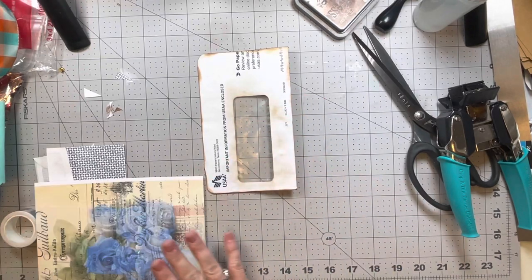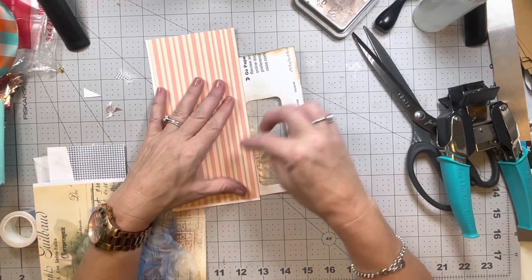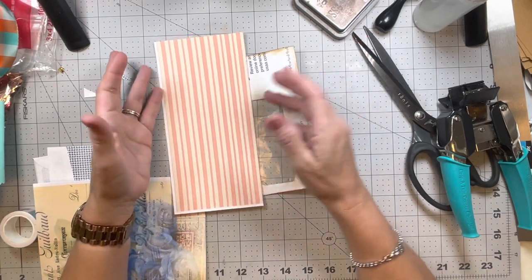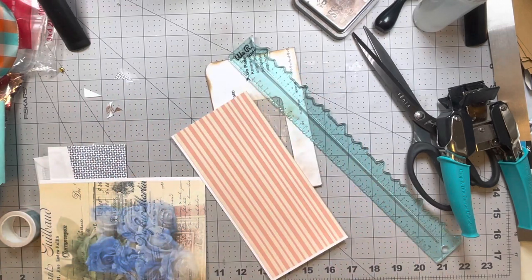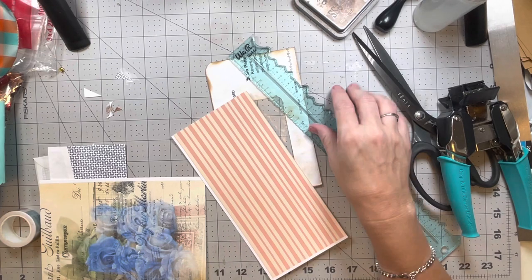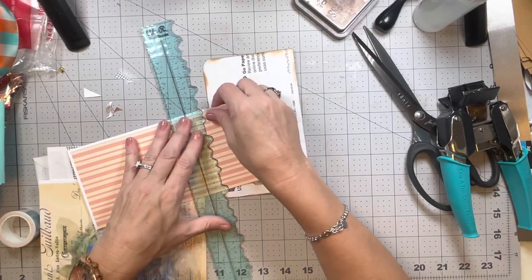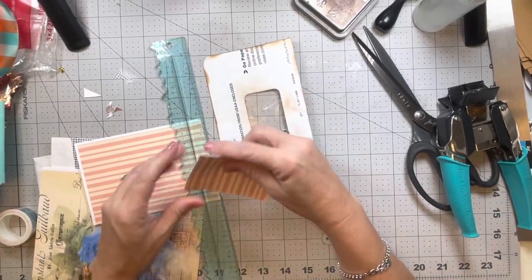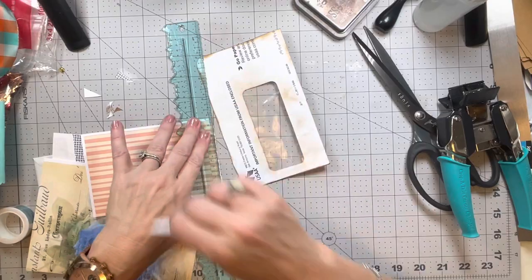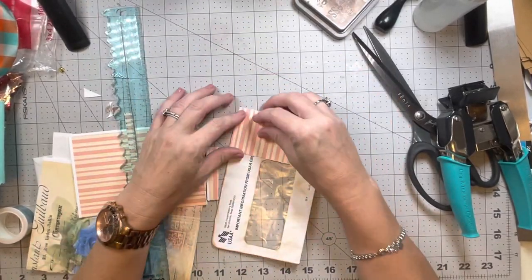There are a number of different ways to cover this — I could simply glue straight down, but what fun is that? So I think what we're going to do is collage this. I have a little bit of the tacky label paper that I printed on — I'm not sure if I have any more of that left, but we're just going to go with what I have right now.